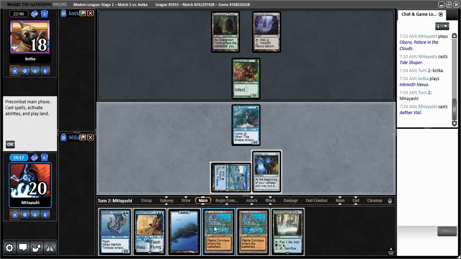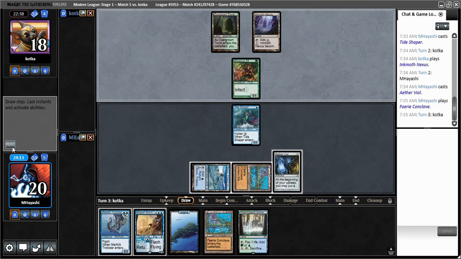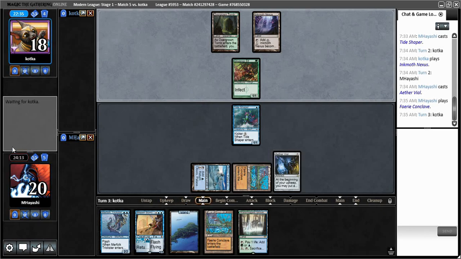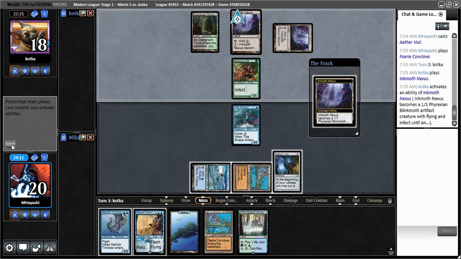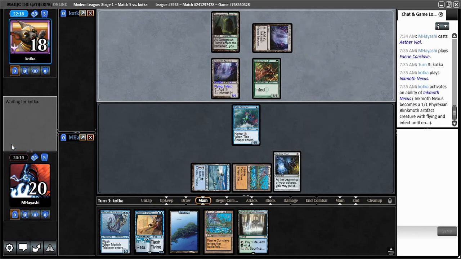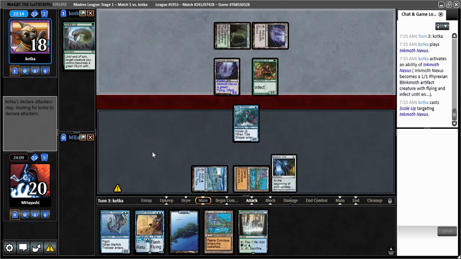Alright, well hopefully... I mean, I'm playing around what's on the board. Hopefully they don't push and then Mutavault Crosa, you know, scale up. Okay. Okay, so they could scale up an Inkmoth. Yep, see, they had scale up, called it.